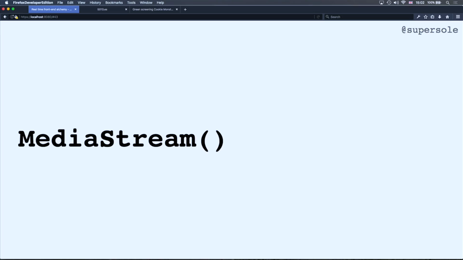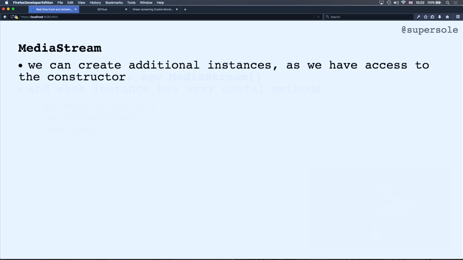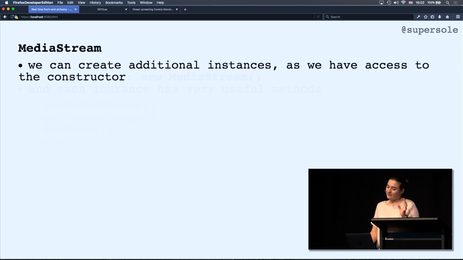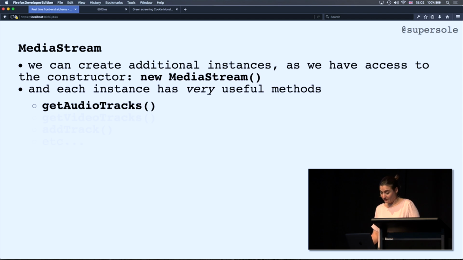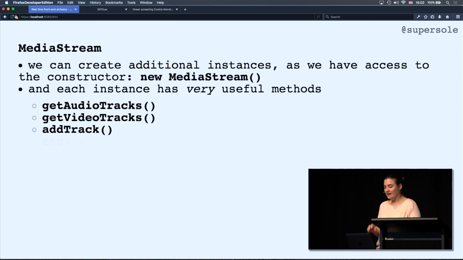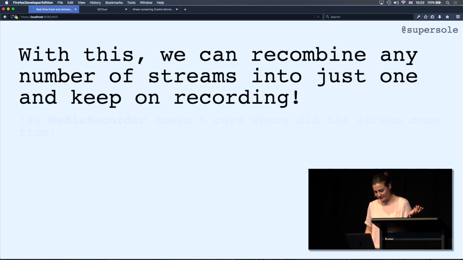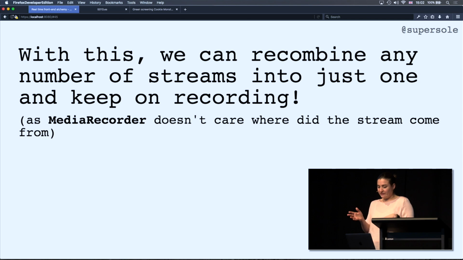So this was the thing that took us longer to find out, because there wasn't any demo. So they were like, oh, you can do all those sorts of good things, but no one would think of documenting this thing. So eventually, I remember that I just opened the console and started doing like new MediaStream. Oh, that was good. The MediaStream worked, so I could make a MediaStream, which apparently you have access to the constructor, which is what we needed, because once you have access to the constructor, you can use the methods, which is getAudioTracks and getVideoTracks and addTrack. So I could create a MediaStream and then just move things around and mingle things together and recombine them as I wanted.